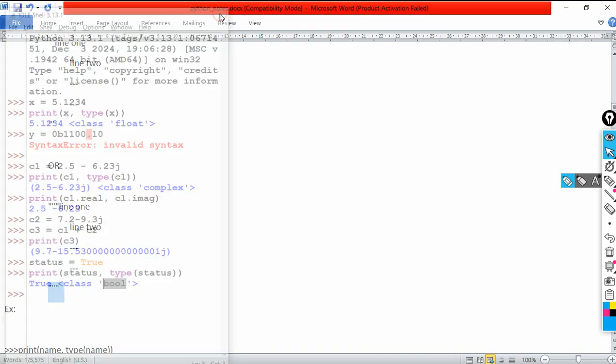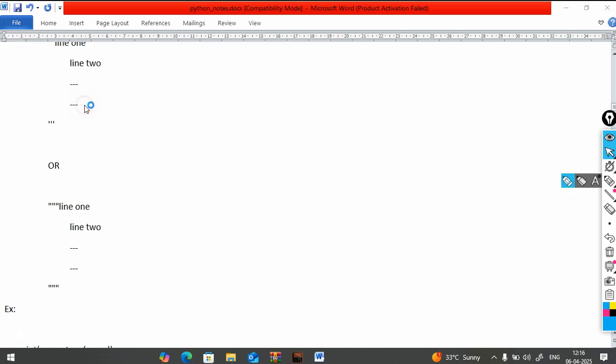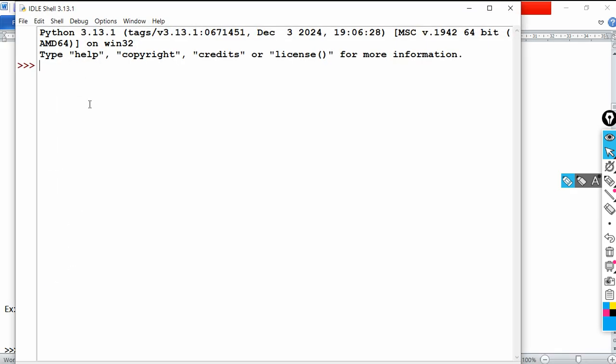Let me close this screen and open a new screen. Suppose name is equal to 'vmk code tutor', in single quotes. Now I can print name and type of name.